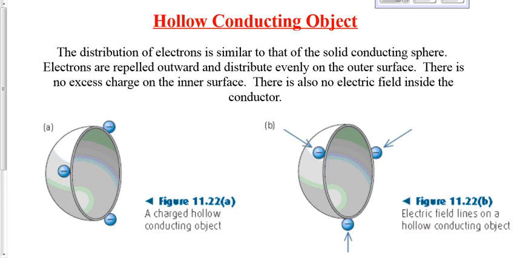So what do I want to show you on this? Not how they get to the outer surface, not what the distribution looks like. We already know that. What I want to show you here is the electric field. The electric field you can see in diagram B here is pointing toward the negatives. But let's draw it on the inside of this hollow conducting sphere. There is a field pointing this way towards that negative. Does that make sense? There's a field pointing this way towards that negative. Does that make sense? Good.